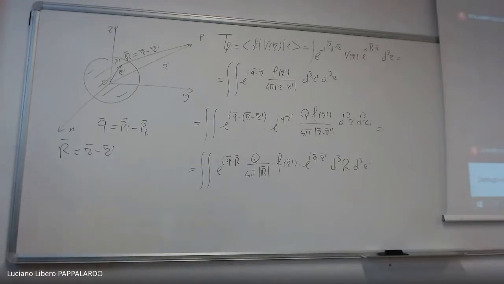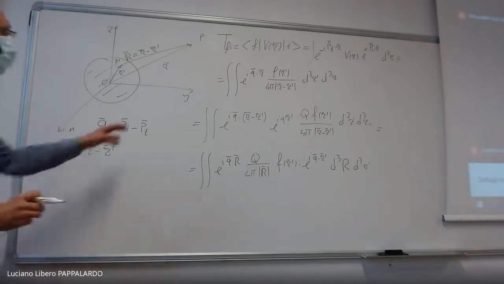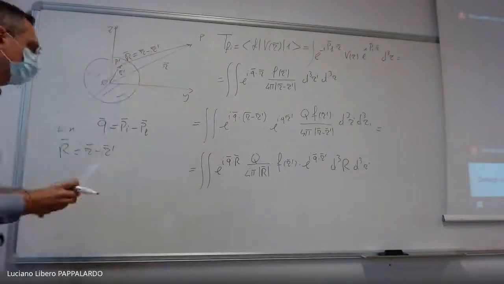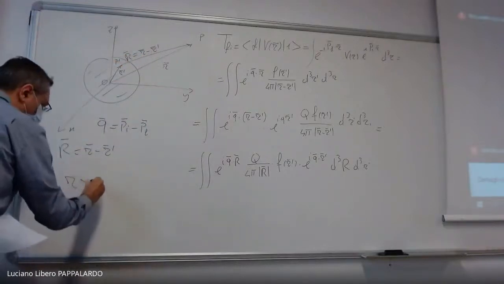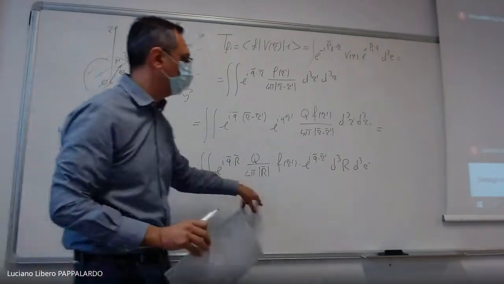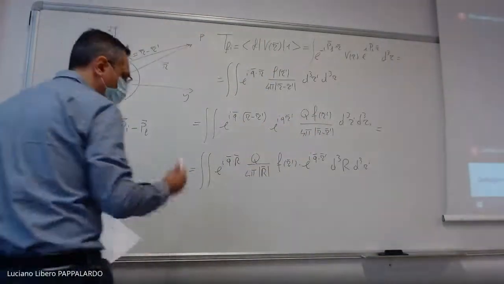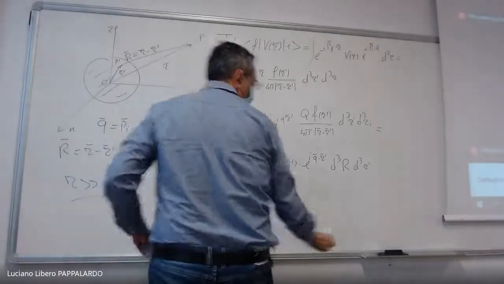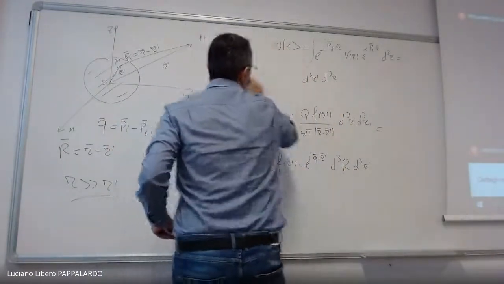Okay. Now we are dealing with low energy elastic scattering. So in low energy elastic scattering, the transfer momentum q is relatively small. Okay, and this corresponds to the distance being relatively large. So it corresponds to the case where R is much larger than r'. Your resolution is very small, so you are far away from your distribution here. You can consider q as small as you want. And in this approximation, you can now split this integral into the product of two terms. You can factorize this.